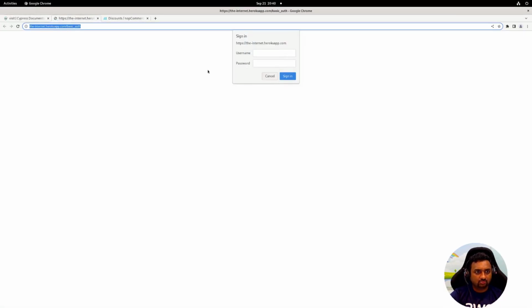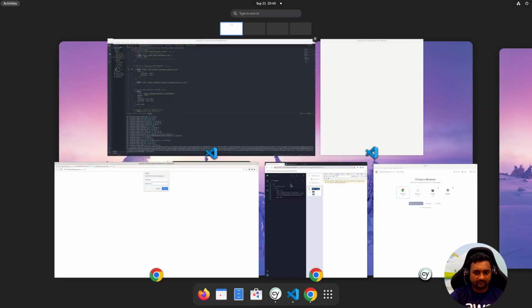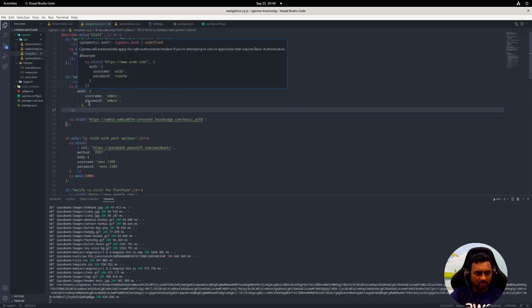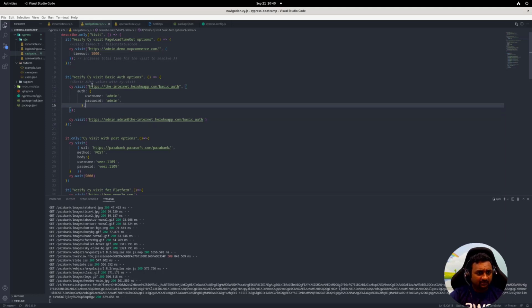Let's say you wanted to handle the kind of pop-up where you wanted to pass the information of username and password. Okay, so how you can do that is you can use cy.visit along with the auth option as a second parameter to this method, which is nothing but the authorization information. The other way to pass the authentication information is in the URL itself. So you can do like this, where you are passing the username and password along with your URL. So this is also possible with Cypress.